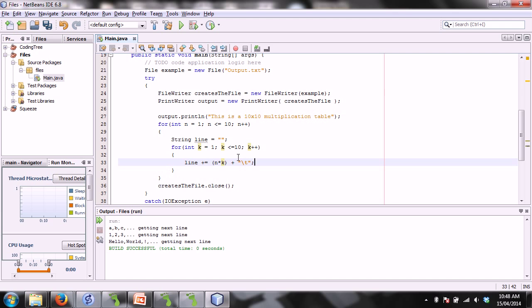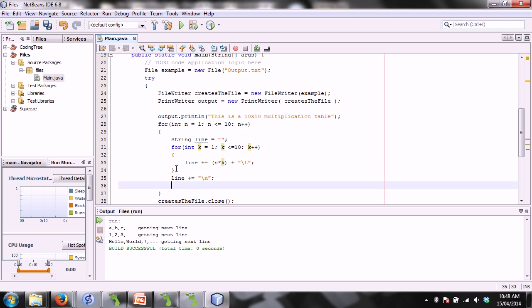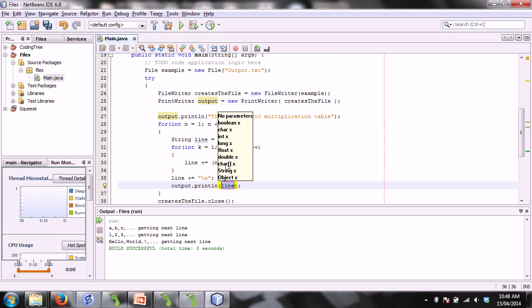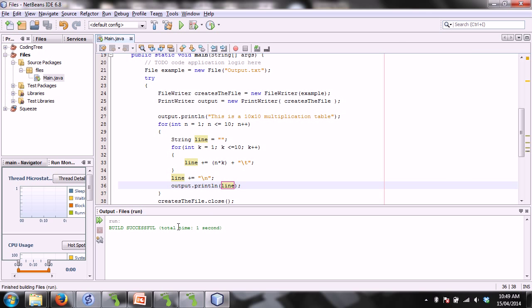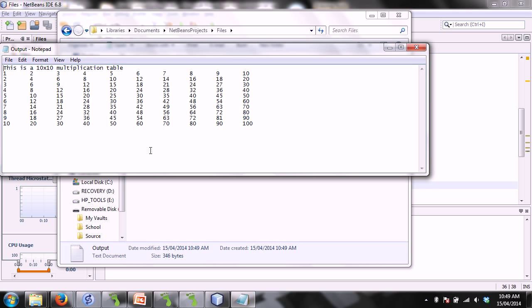So this will take each number, do the multiplication, and then I have to go to the next line here. So this is where I want the line to appear. So now I've moved that multiplication table down to the next line. And now I'm simply going to say to the file, print that line that I just constructed for you. The next time it goes in, the line starts fresh, creates the next line of data in the multiplication table, and prints it out. So sometimes maybe you've tested data and the screen just was too big to hold it on the console. Let's run this and see what we end up with here. So far that looked okay. Hopefully when I get here, there's a new file called output, and there's my multiplication table. So it pumped it out to the file instead.